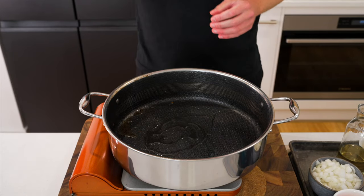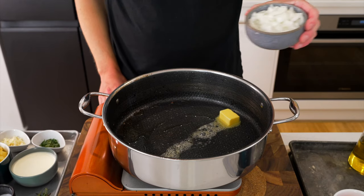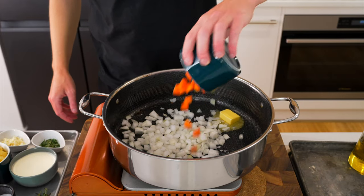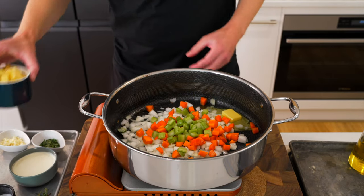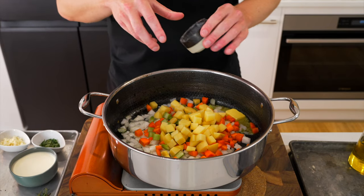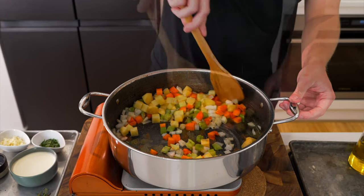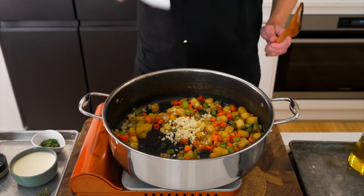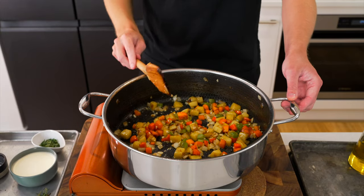Into the pan for a third time, still over medium-high heat, we're going to add 1 tablespoon or 20 milliliters of olive oil and also 1 tablespoon or 14 grams of unsalted butter. Whilst the butter is slowly melting, add in the diced onions, diced carrots, and all of the diced celery. This is called a mirepoix — it starts soups, stocks, sauces, all of that. We're also adding in the diced potatoes, which isn't part of a mirepoix but we're doing it for this recipe. Season with a little salt and cook for 5 minutes until golden and softened. Then add in the garlic and continue cooking for a further 1 minute, mixing regularly so the garlic won't burn and become bitter.